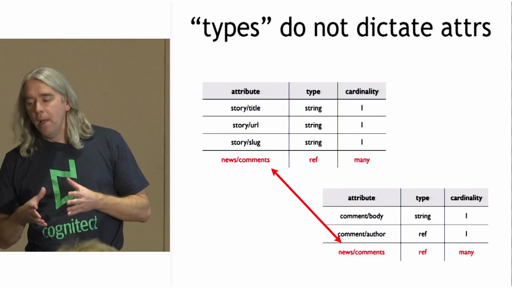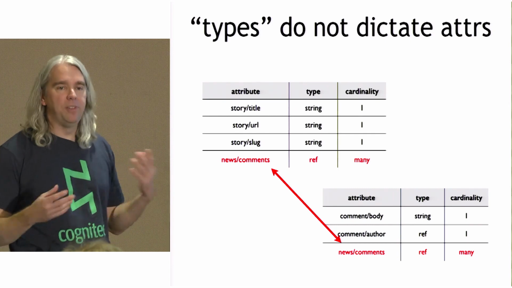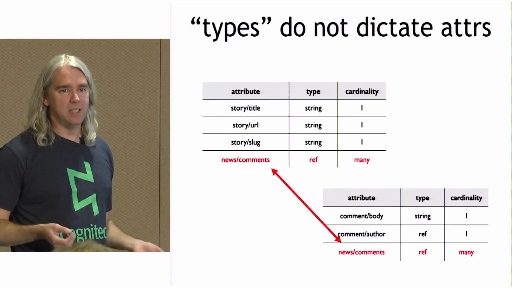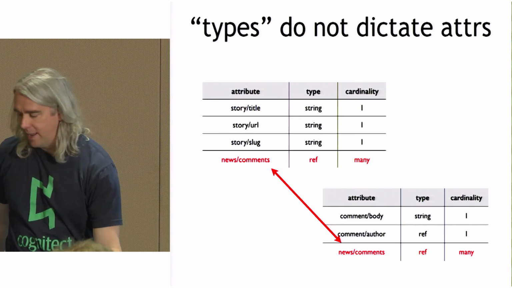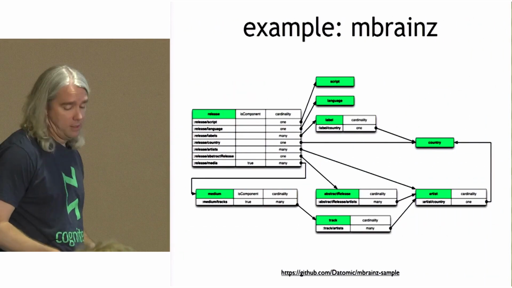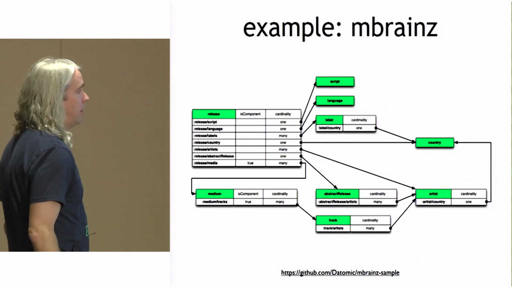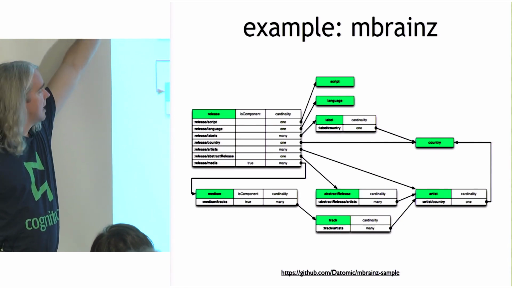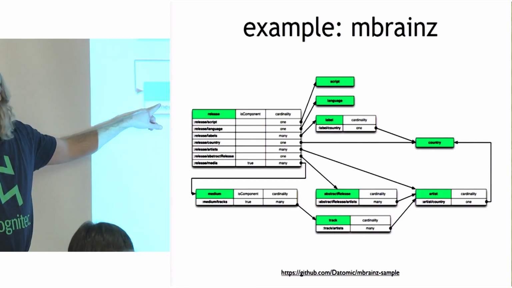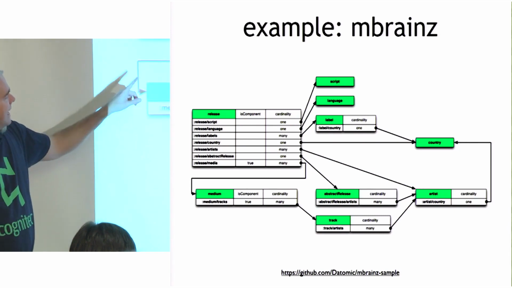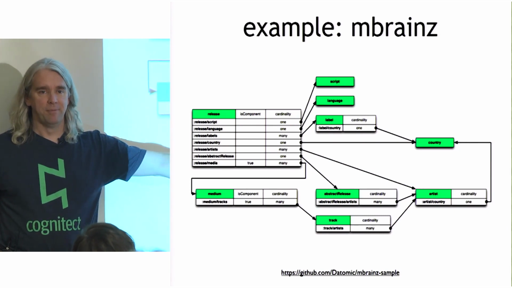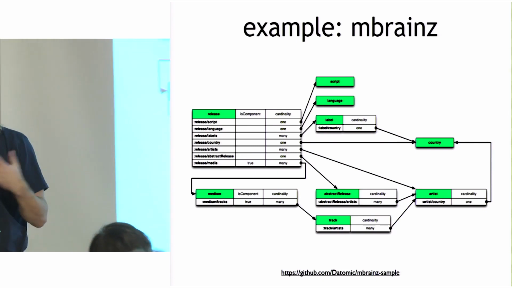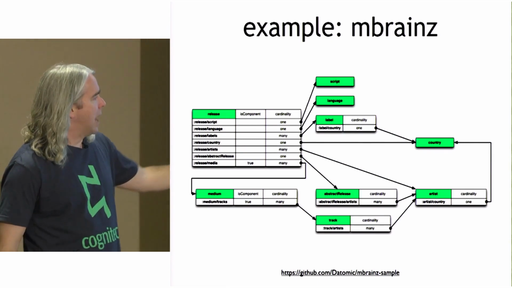That's a modeling choice. The way I go about modeling when I'm designing a system in Datomic is I draw an entity relationship diagram that shows the entities. Then I pick the attributes out of there, and then I define it. As an example of that, here's the one that we drew for MusicBrainz. So what is it to have music? Well, you have releases. These are releases of music. There's lots of facts about them. Releases are on a medium, so vinyl or CD or whatever. And it's the medium that has tracks. Releases don't logically, they do, but they have tracks by way of going through a medium, because they might have different tracks on different release media. Tracks have artists.